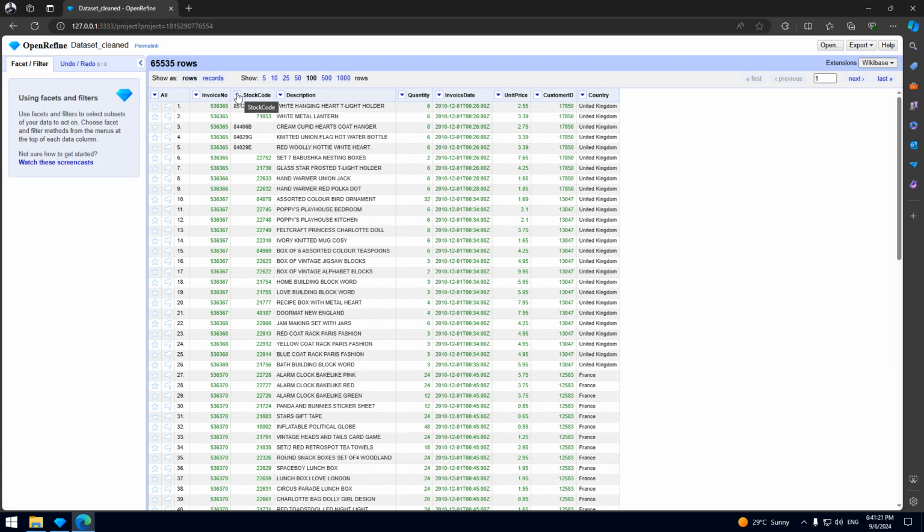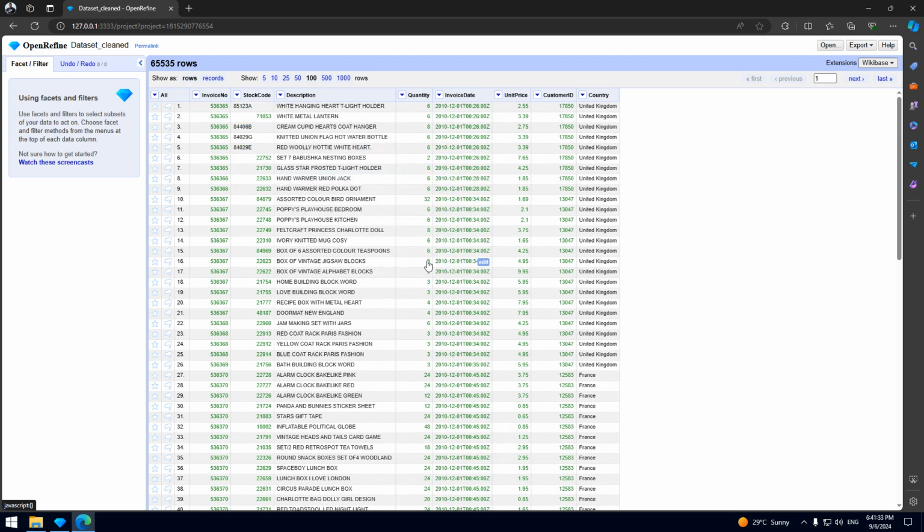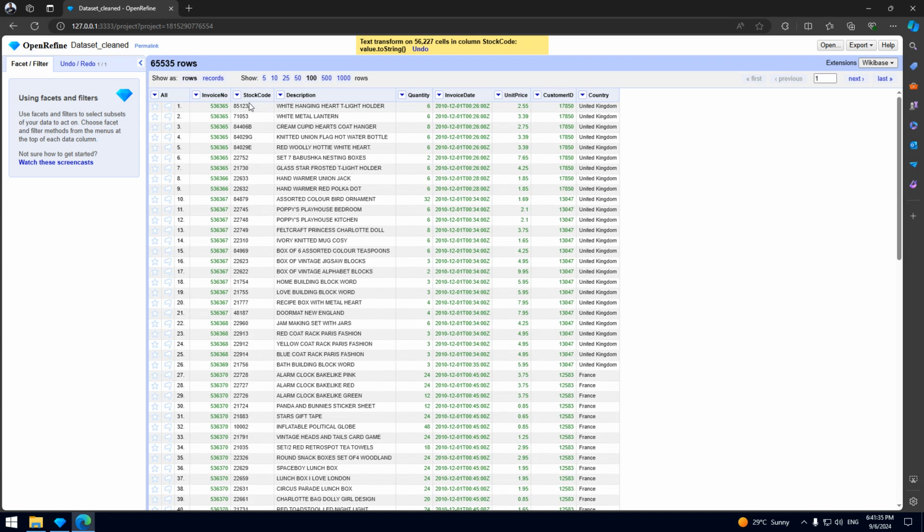So for this, we just do this: edit cells, then common transforms, to text, and all change to text. And here we see the notification.